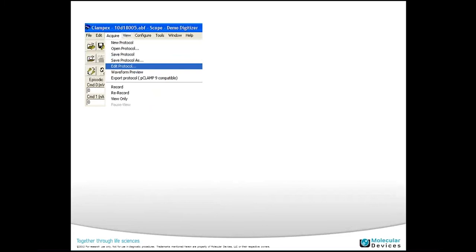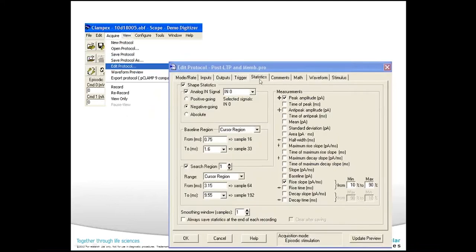Now, how can you get this? You go to pCLAMP, under Acquire, to the protocol, and then you can see under the protocol the Statistics tab. Now you can see there's a variety of measurements, for example the peak amplitude. You can also measure the time of the peak, area, half time, and slope, and you have several regions. The search region can be up to 8 search regions. Okay. Now I will have a live demonstration at the end of my presentation. All right.